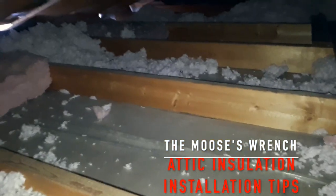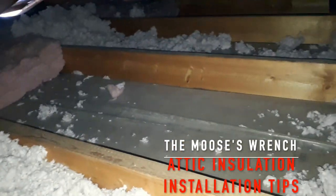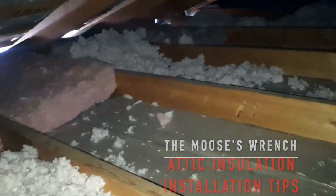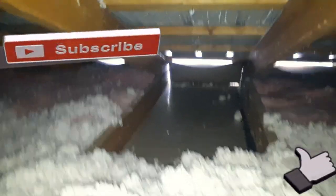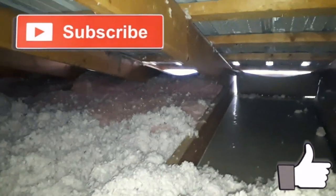That's what happens when you don't do your edges properly. Insulation will blow in. It'll blow all your stuff all over the place. Unless you're getting spray foam, this is a good way to do it, unless you just want to spray it in and you have your edges pretty good and the wind's not blowing in. But yeah, that's a quick video.